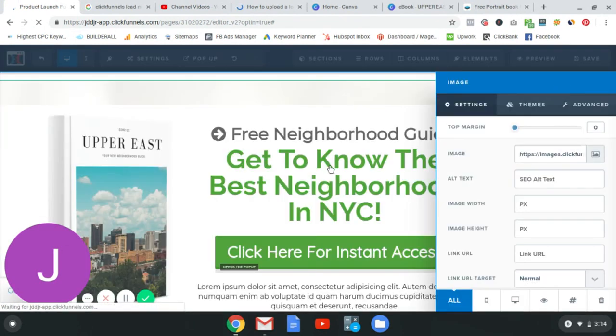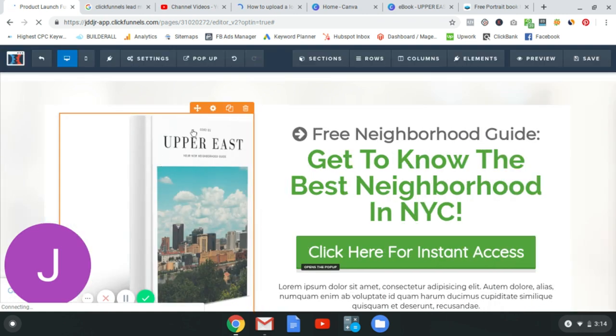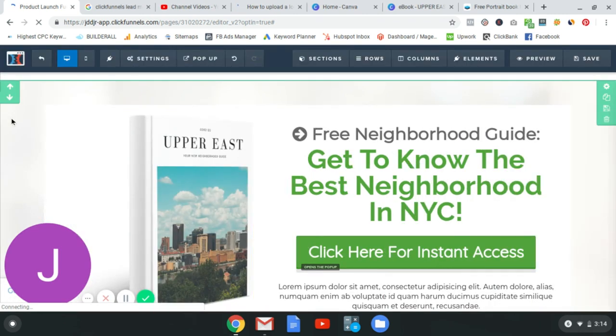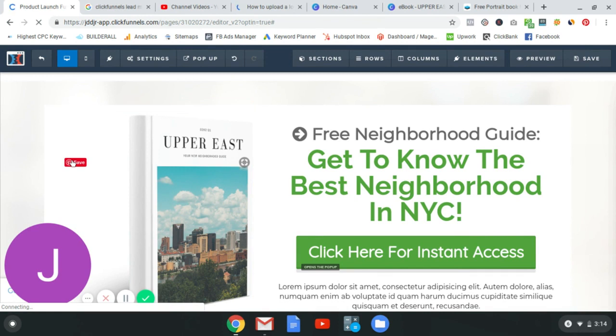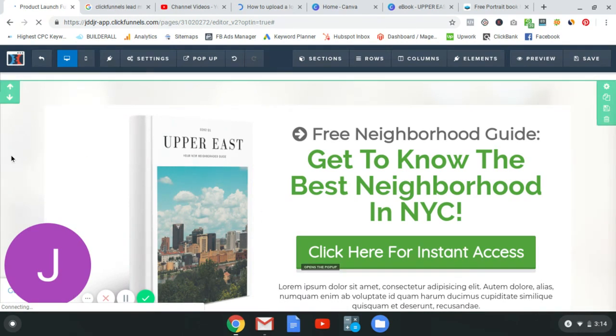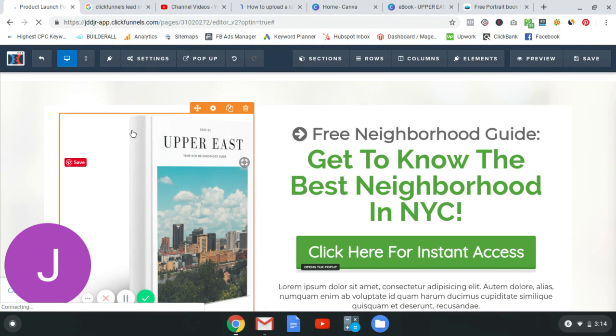And then this also right here, SEO alt text. Always make sure all your images have the right alt text. So you could put Upper East Side neighborhood guide. Because when someone goes into Google, they do an image search and they type in Upper East Side neighborhood guide, your image should pop up somewhere within that search parameter, and it'll create a backlink and it'll get people over to you.